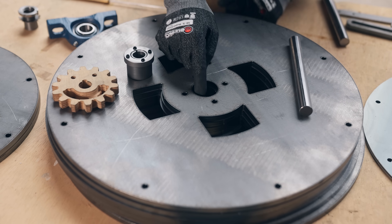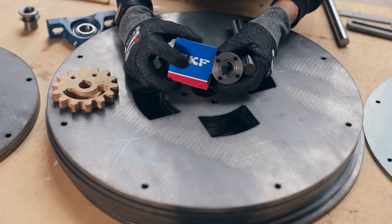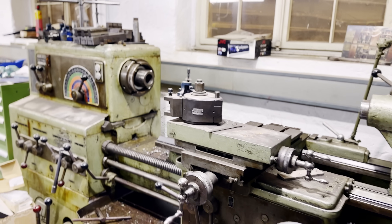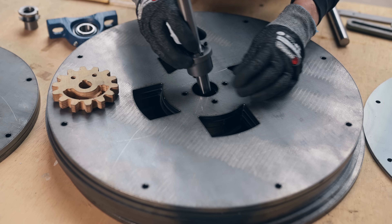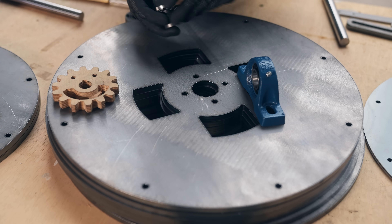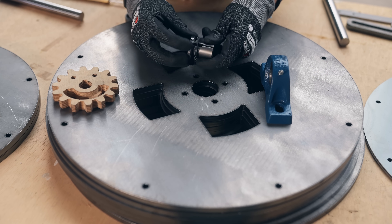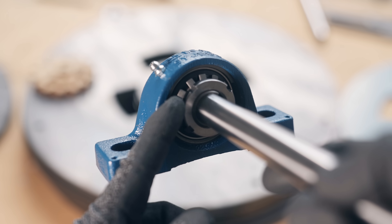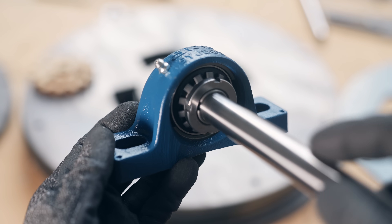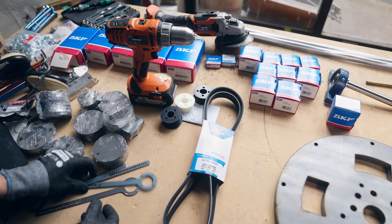These are the six flywheel plates. We've been discussing a lot on how to attach a flywheel to a shaft, and I got great feedback from my application engineer at SKF to use a tapered bushing. So we're going to machine this ID to fit perfectly with this tapered bushing — the shaft goes in like so, a real nice fit, and when you tighten these screws down, everything should be awesome. For bearings, we're using bearing housings with a cam lock — it has a taper in it, so I can tighten this and the whole bearing will clamp around the shaft. Here's the transmission belt, some pulleys, more SKF stuff, some plates for a governor, and a pedal link.